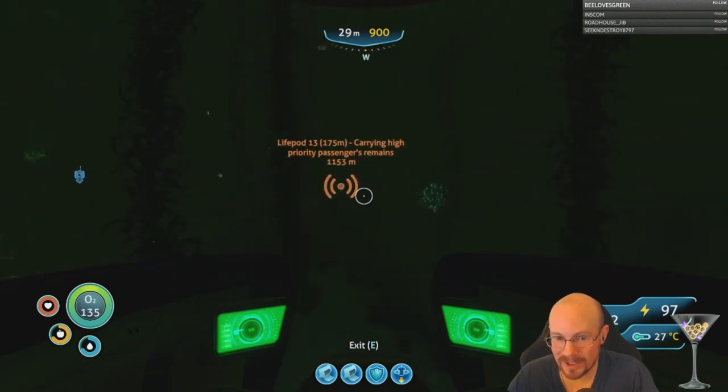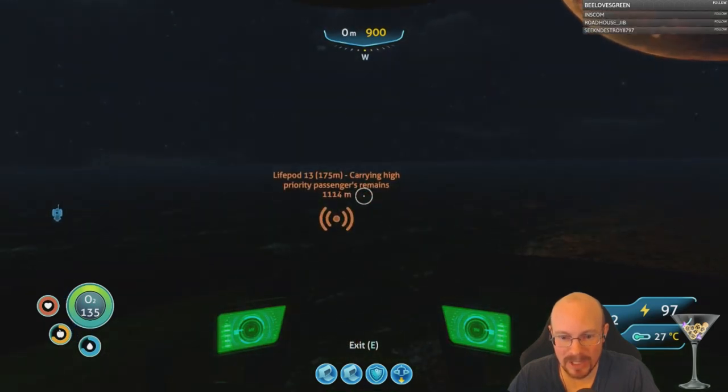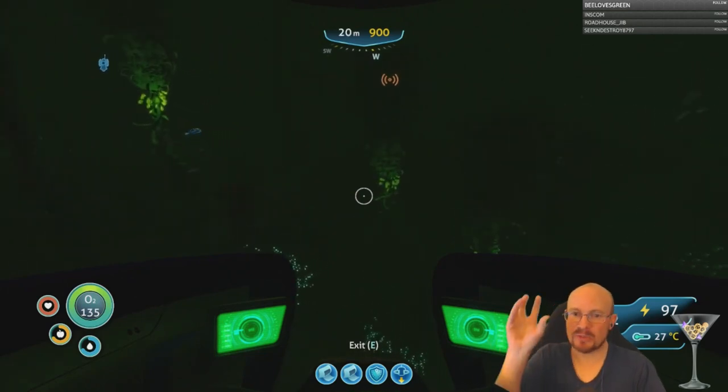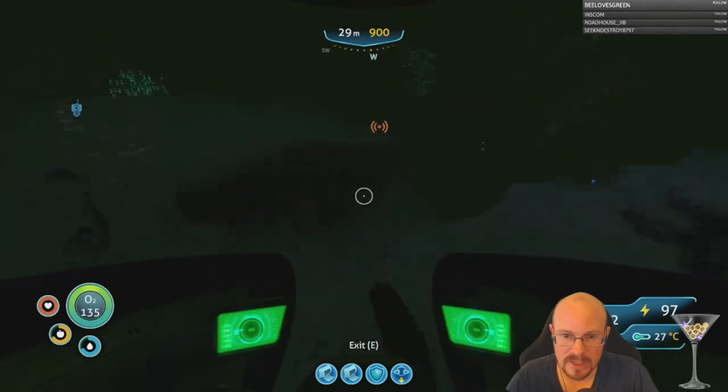Jeez, that thing can really jump out of the water. Oh, yeah. There was a small island one time that was like, let's test how far we could jump. And we were able to jump the island. Less of an island, more of an outcropping of rock. But still, it's pretty cool.